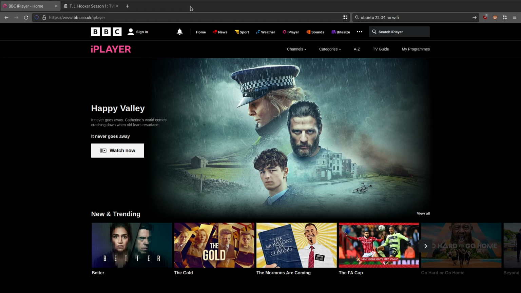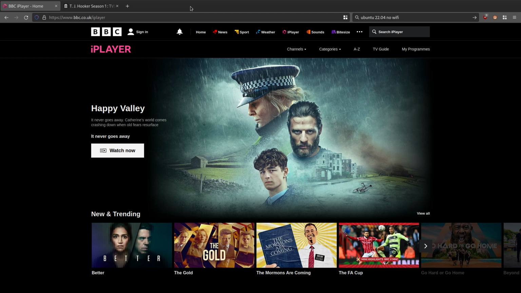Hi, in today's video I'm going to be using w3m, CGI scripts, wget, MPV and surfraw to make browsing BBC iPlayer much more convenient and just show you the links and remove all the cruft. I'm also going to be doing the same thing with the download pages on archive.org.